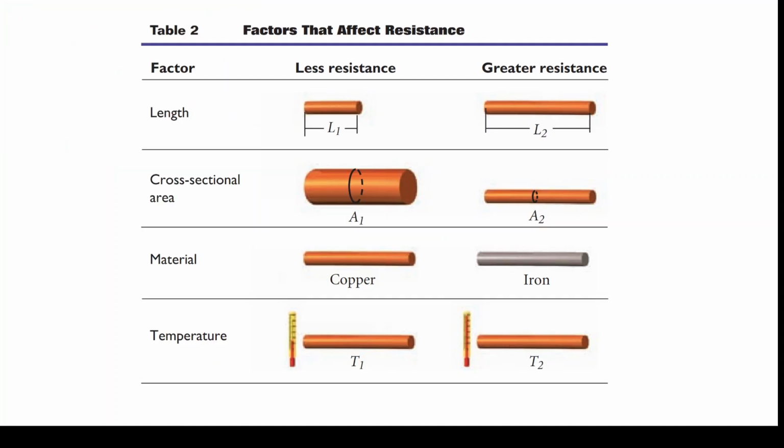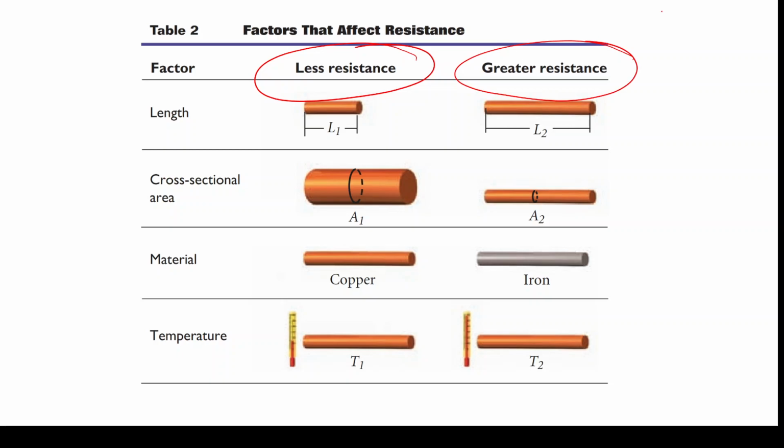So if you have a wire, how can you make a wire that has the least amount of resistance? Or maybe you want to have a lot of resistance. It depends on what you want. Sometimes you want to control current. You don't want a lot of current to go. You want to control it. Maybe this is what you need. So how can you make the least amount of resistance, or how can you make the greatest amount of resistance?